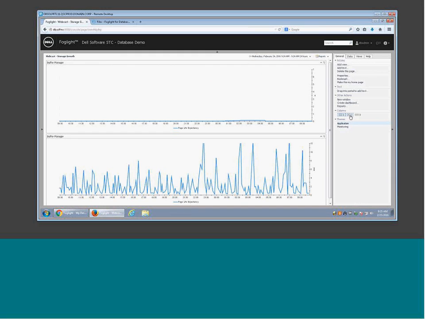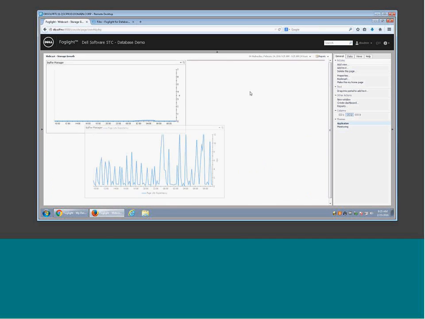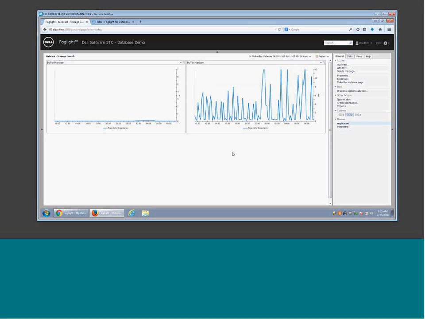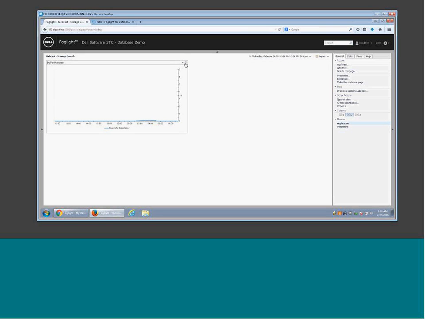2 different instances reported in the same dashboard. Right? And in this case, when I go back to my General tab, switch this to 2 columns so I can see those things side by side. Right? And this one graph over to the right. And by the way, you can include multiple instances' data in the same dashboard just by going through that first option we did: find the instance, find the data, drag it over, and if the data comes from 2 different instances, that's fine. Right? That's one way to create what I kind of call enterprise-level dashboards, which show data across all or a subset of instances.